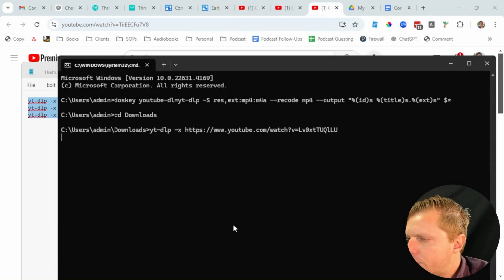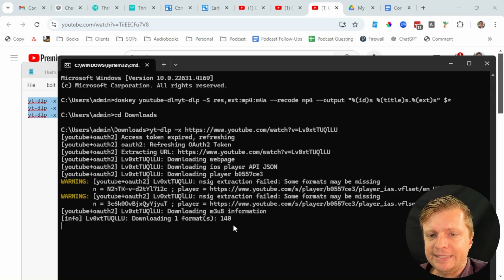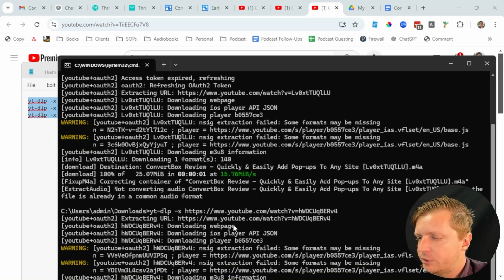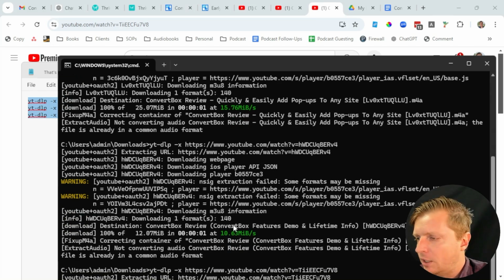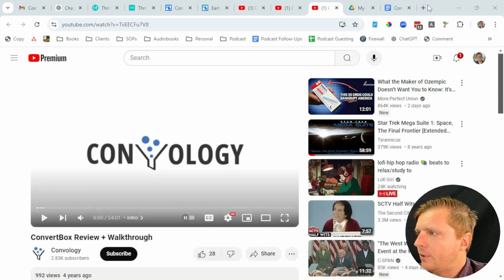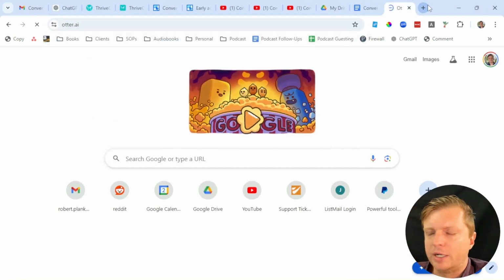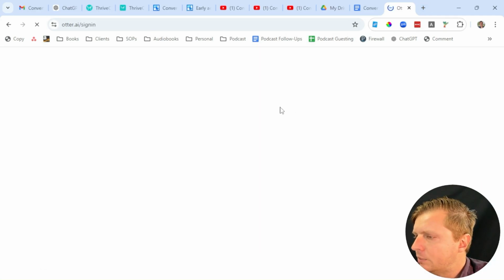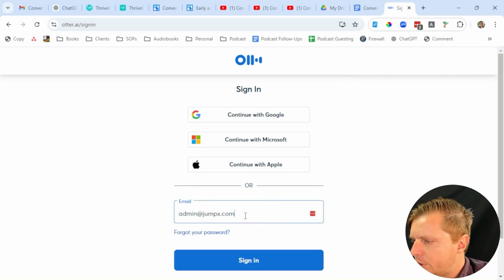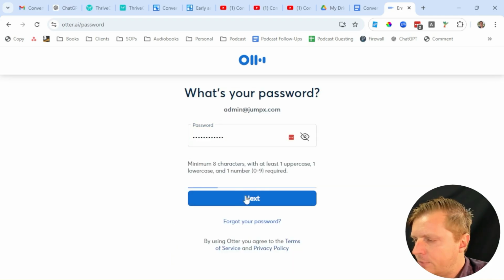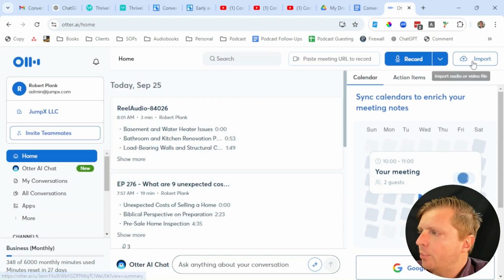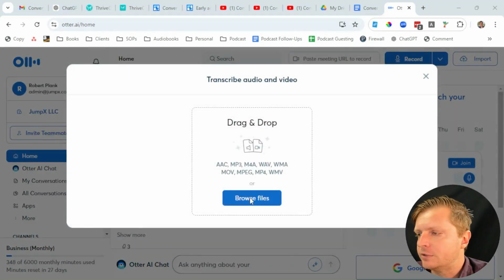We're using this tool called yt-dlp that will get the audio from these 3 YouTube videos and download them. So we're already almost done here. We got these 3 videos, and then I'll go to this other tool called Otter.ai. I'm logged out, but this is a transcription tool, and I alternate between Otter and Descript. I think Descript is slightly more accurate, but Otter is useful if you have a lot of files that you want to upload at once.